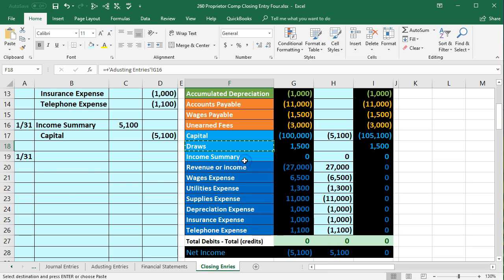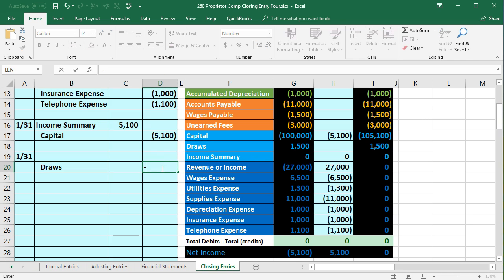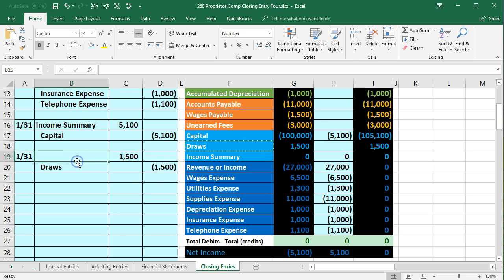So I'm going to right click and copy it. We'll put that on the bottom in B20, right click and paste 1, 2, 3. Going to indent, go into the home tab, alignment, increase indent. We're going to put the amount in the credit side. We could do that with a formula by saying negative of this number. Make sure to pick up this number and not the outer number so we don't have the circle reference. And we could put a little formula here in C19 by saying negative of that number. Then we just need to know what this account should be. And it will be, of course, going to capital.